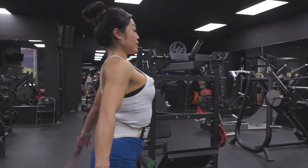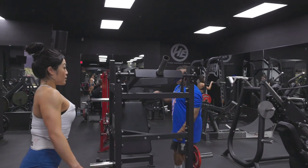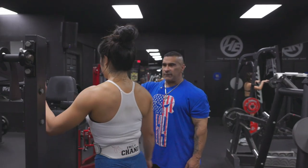Awesome. Okay, now we're gonna move on to the pendulum squat. If you guys don't have a pendulum, you can do a hack squat. You can do a variety of different foot positions.